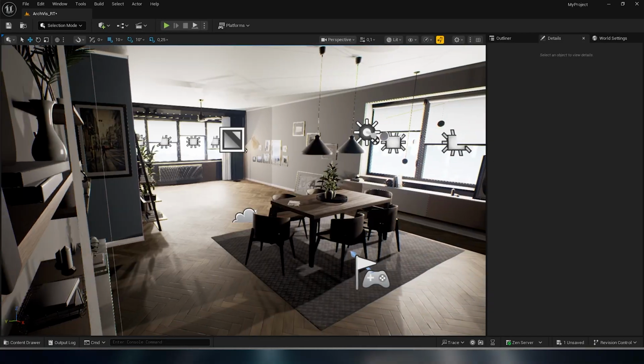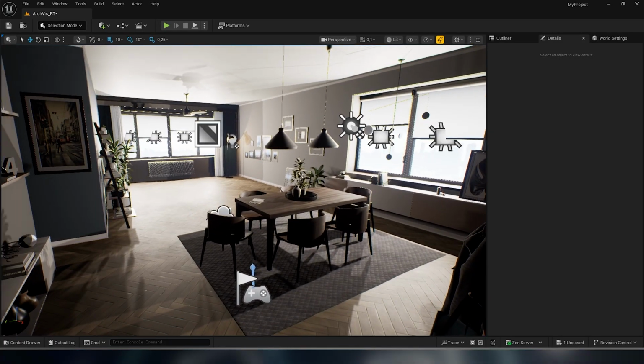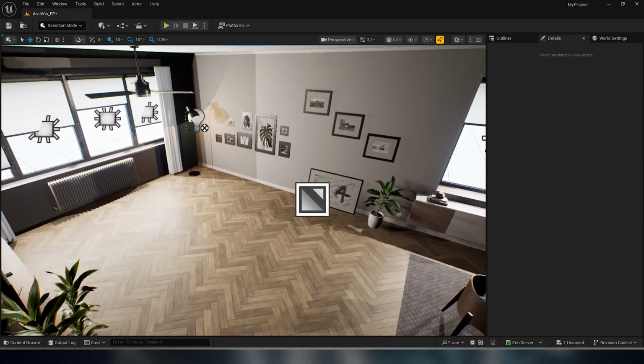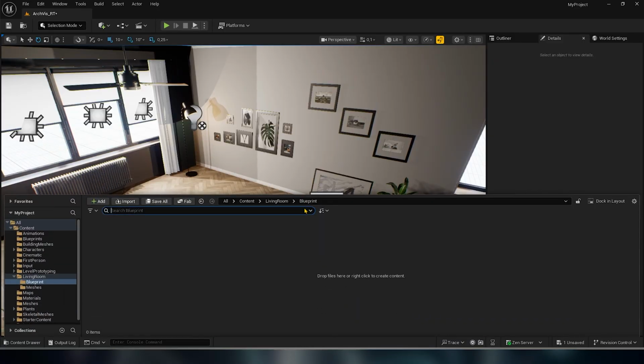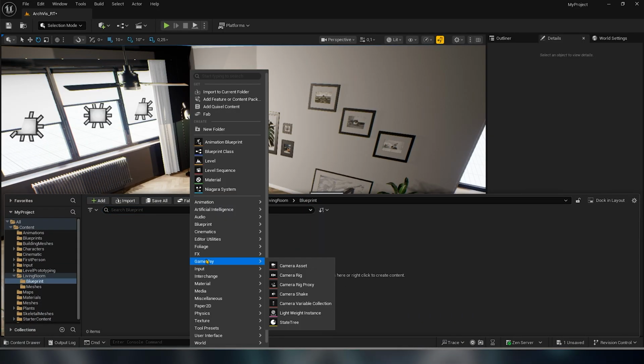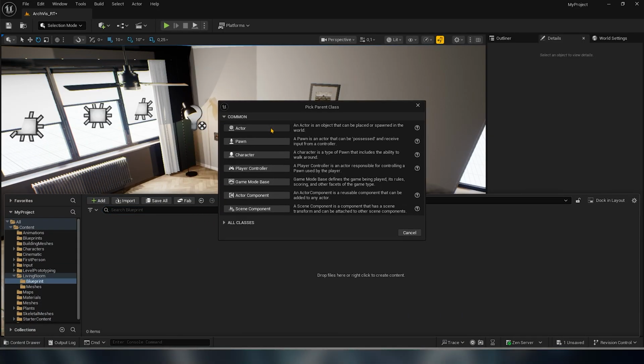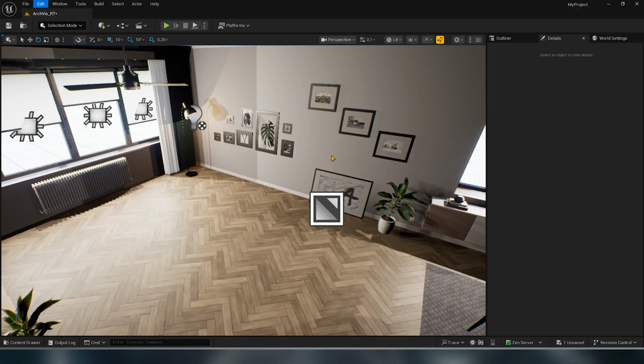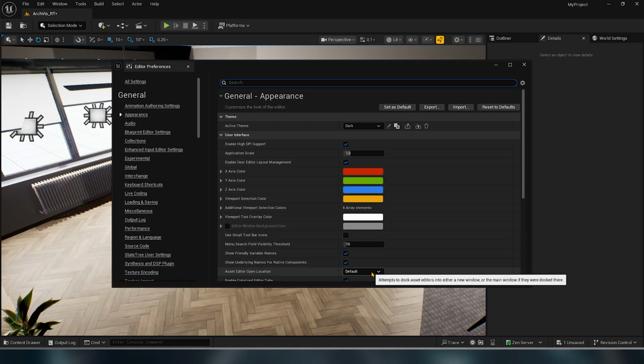Let's begin. Since we will interact with it, let's first create a blueprint for our sofa set. Press Ctrl and Space to open the content browser. Right-click Blueprint Class, Actor to create a blueprint. Name it and open it. By the way, if you do not want it to open as a separate window each time, go to Edit, Editor Preferences, Asset Editor Open Location, and choose Main Window.